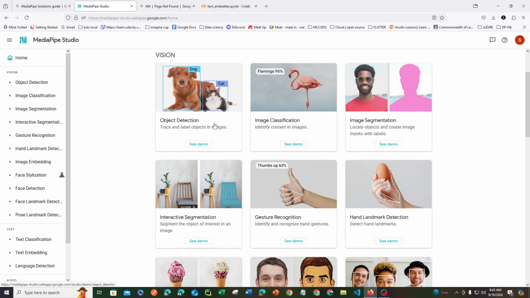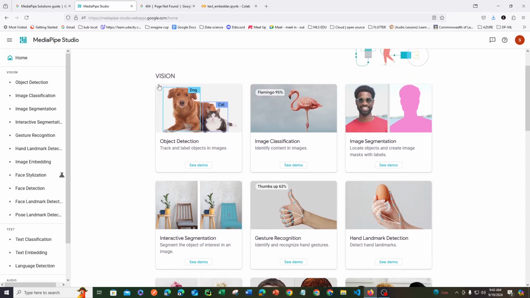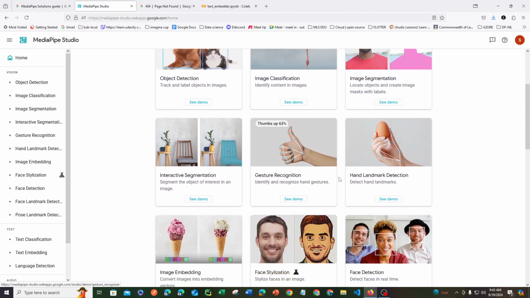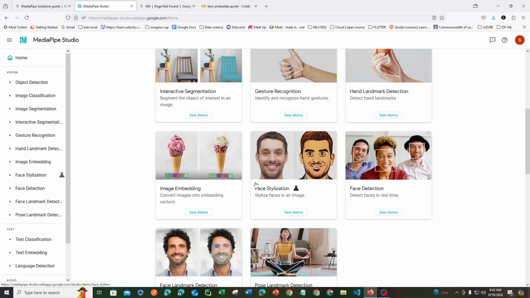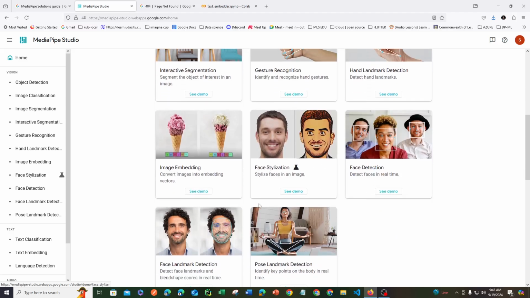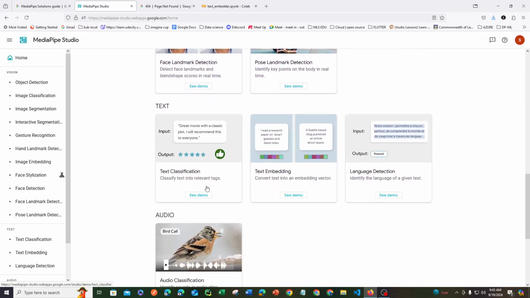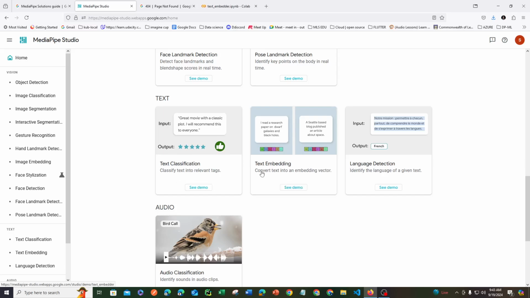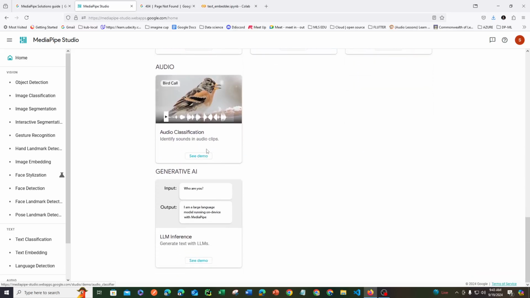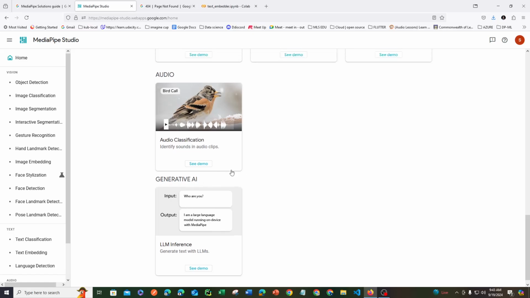So what can we see here? The models accept images or videos: object detection, image classification, image segmentation, landmark detection, gesture detection, face detection, face stylization. Okay, for text, embedding, language detection, and audio, generative AI.